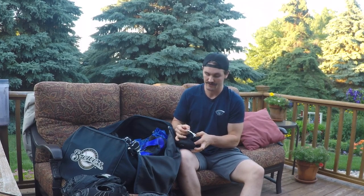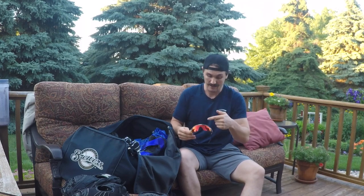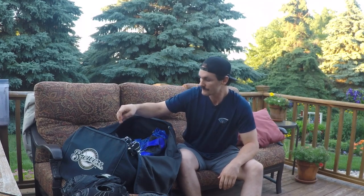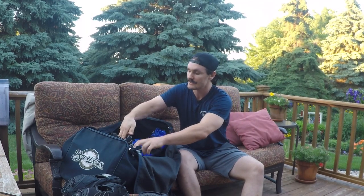Day games I'll wear those dark ones for sure, but for the start of night games where it's those first few innings or the sun's setting and it's still kind of bright, these red lenses are really good for overcast too. They're more my everyday wear and the red really brightens things up when a cloud goes over the sun, but you still get that polarization when the sun's in your face.